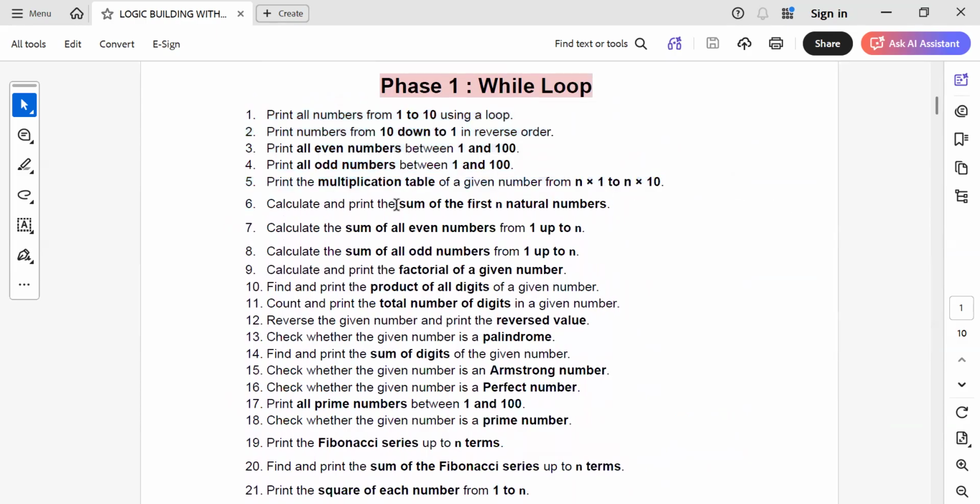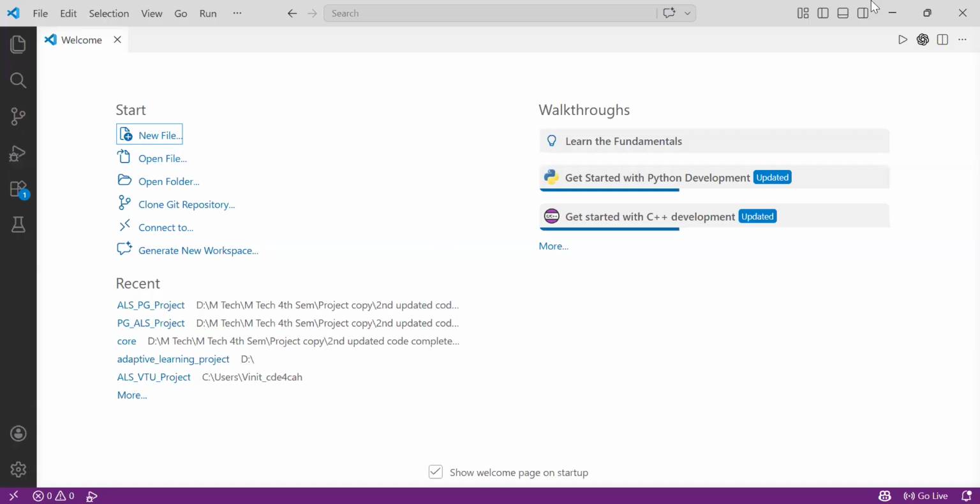So I will take you directly to VS Code, because it's the beginning and it's a very simple program, already explained I think in the previous lecture. It's better that I explain there only. Okay. So let me connect with VS Code. I think here it is. Okay. Now you are seeing VS Code.